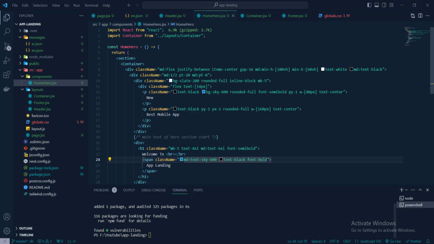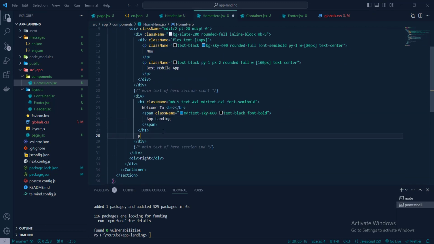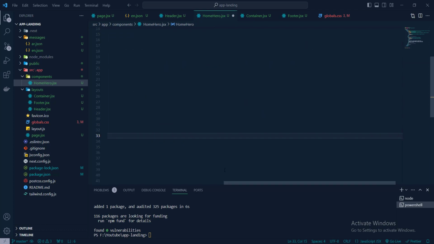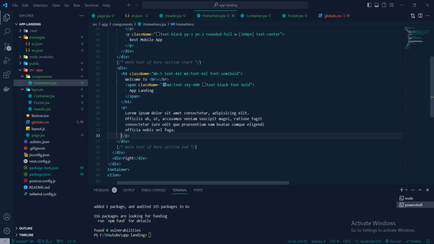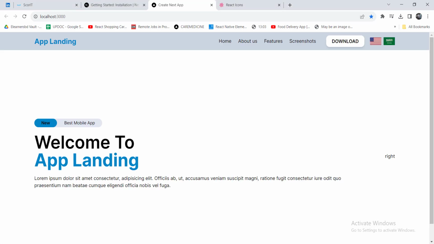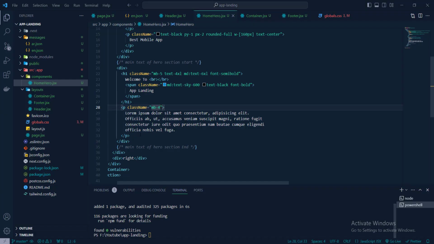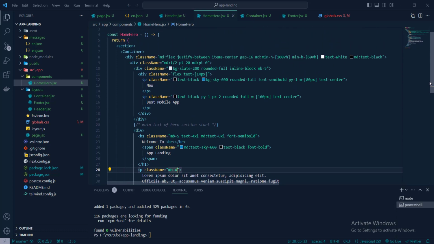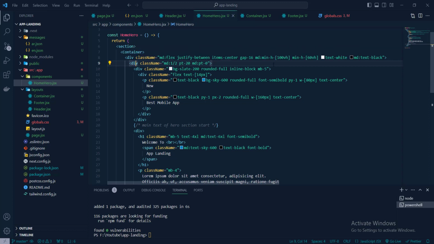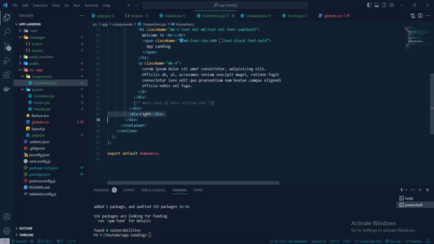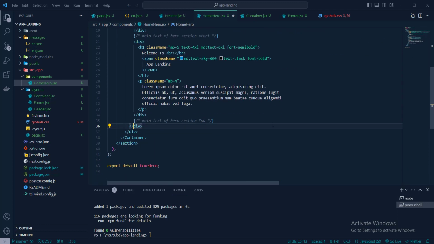So I'm going to the code, and after each one I'll add a p tag. And you can see. Okay.